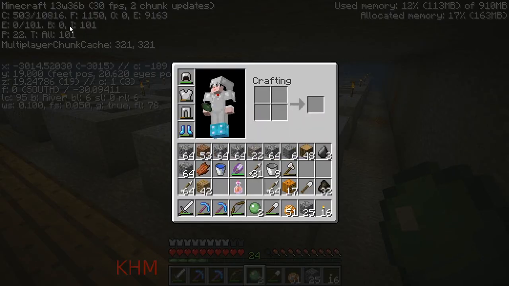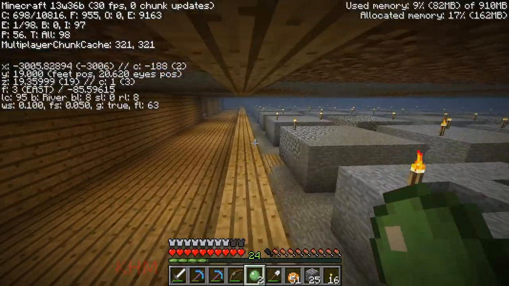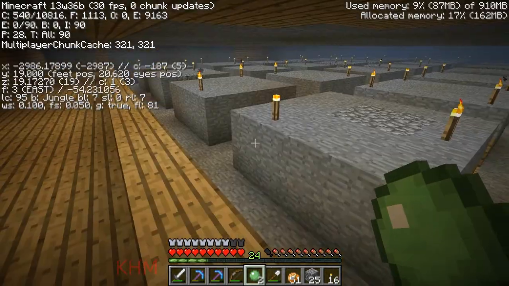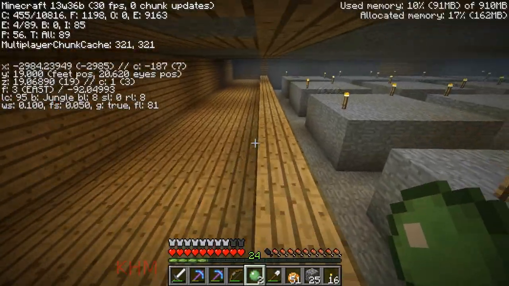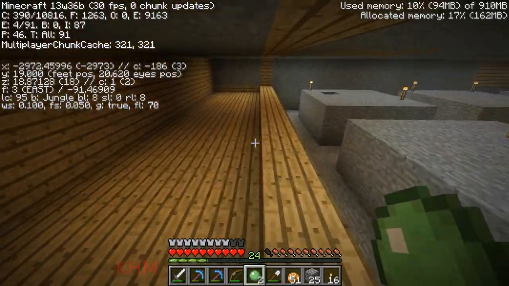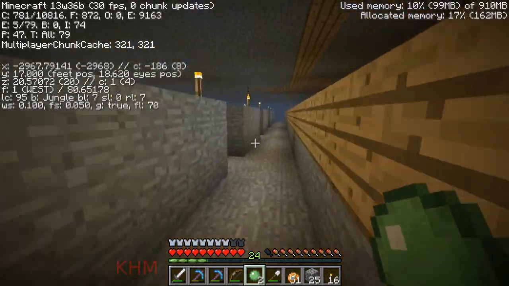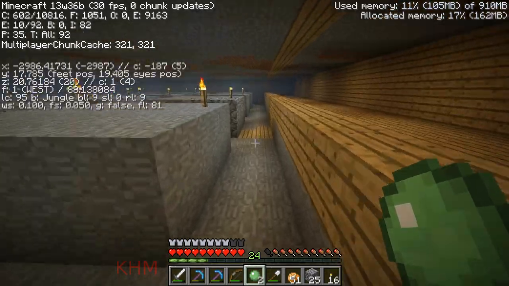Oh yeah, as you can see, we're in 13w36b now instead of A. Supposedly it has some bug fixes, although I haven't really tested them out. I haven't enchanted anything to see if that's been fixed yet. Although I really need some Silk Touch picks. I'm completely out of Silk Touch for the moment, except for the shears here, which are only good for like webs.